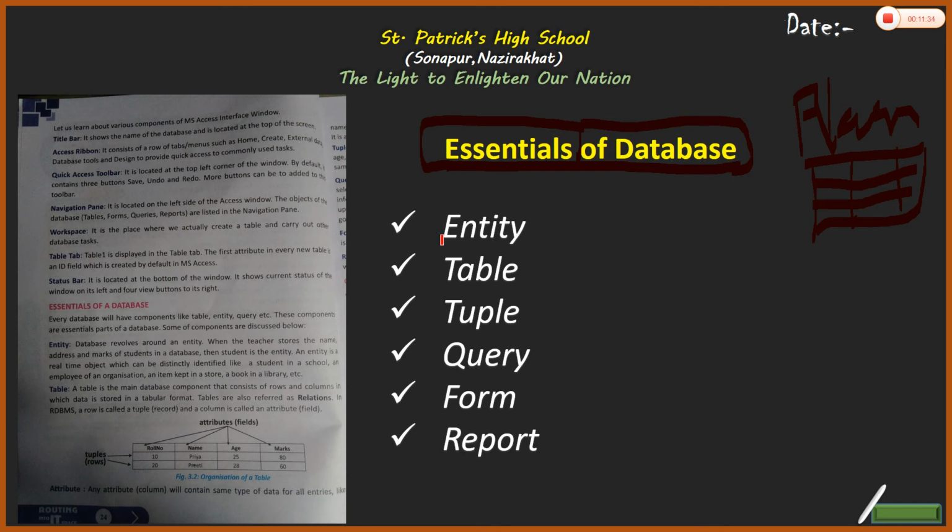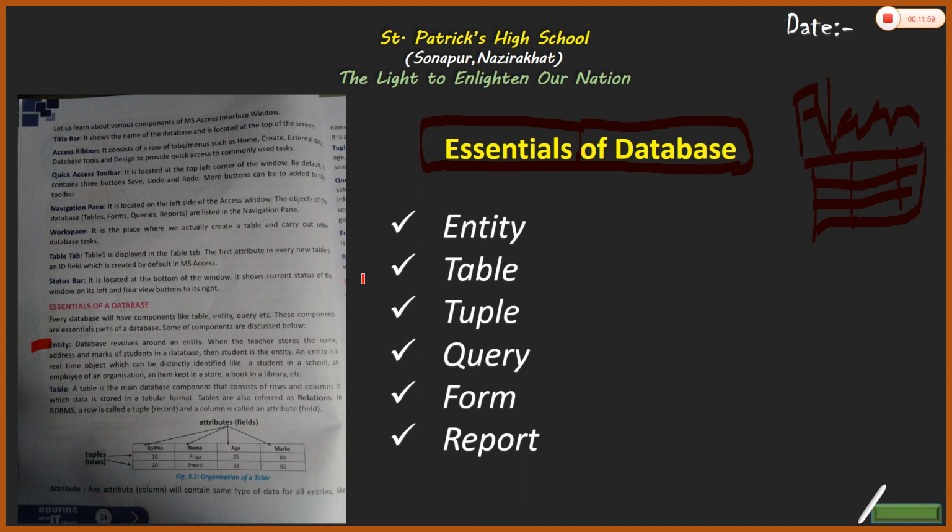As the book says, a database revolves around an entity. When a teacher stores the name, address and marks of a student in a database, then the student is the entity. An entity is a real object which can be distinctly identified, like a student in a school or employees in an organization.